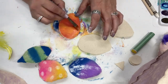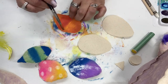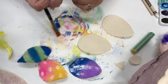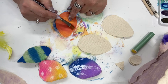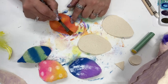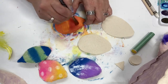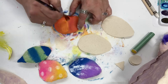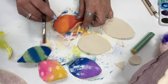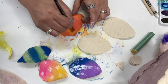Getting this wet. So if you're using some acrylic paint or even watercolor paint, and your paintbrush is starting to feel a little bit dry because you are painting on fabric and sometimes the fabric dries out your paintbrush, just get it a little bit wet and it will start working again and it will blend that right up for you. I kind of like the way that looks.